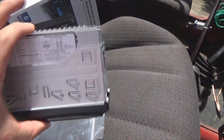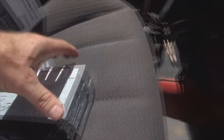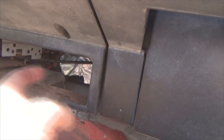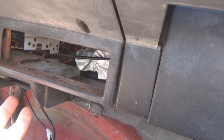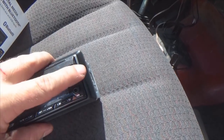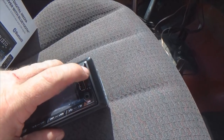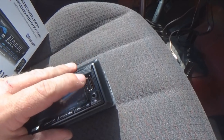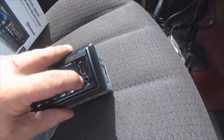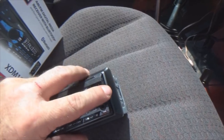And the reason I'm going that route is that, for one, you got your air box back in behind there, a really deep mounted radio, and some of your wiring may hit back there. But that's not the 100% total reason I'm going with a shallow mount. For one, I'm not gonna waste my time with CDs because I can drop all my CDs on USB, drop it in here, and there you go. We can have tunes on the USB, which I have purchased already. A little small, 16 gig, I believe it is, but it's really a shallow one, doesn't stick out a whole lot. Plus, it's got the auxiliary input.